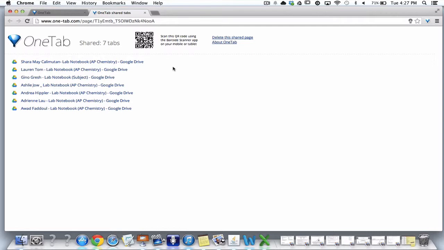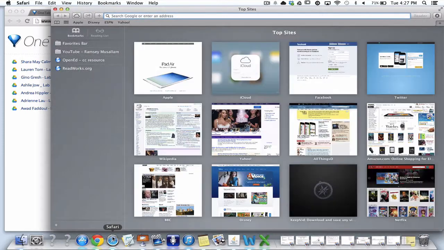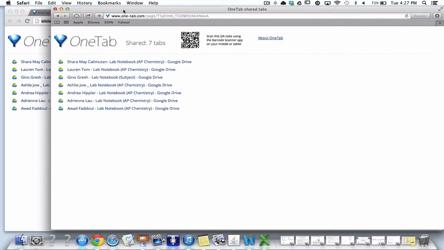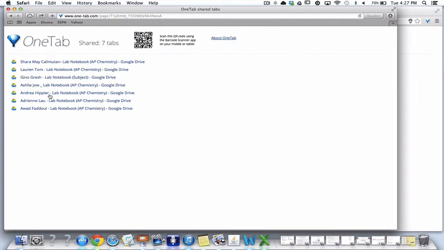So now I get a web page link and a QR code to all of my students' labs for my Block 1 class. Watch what happens even if I open it up in another browser. Okay, I immediately get direct links into Charmai's lab notebook, into Lauren's lab notebook. So I do not have to open it up. I need to do it once, and I need to create that.